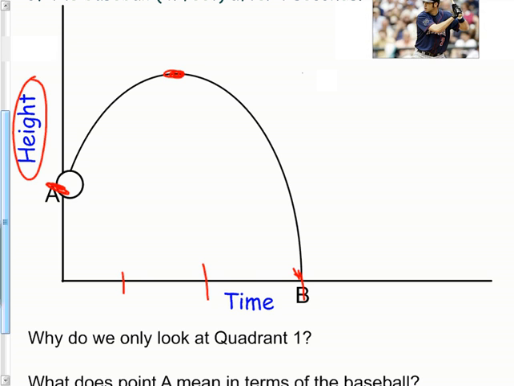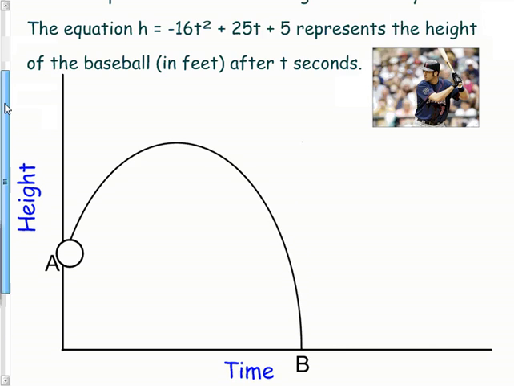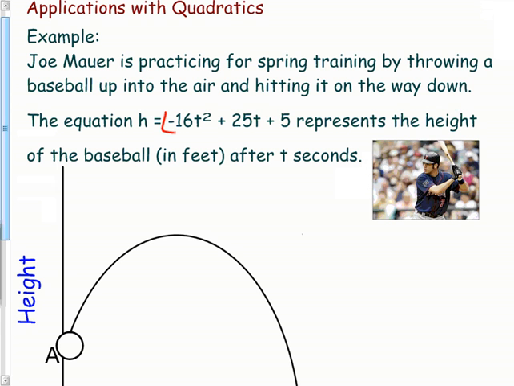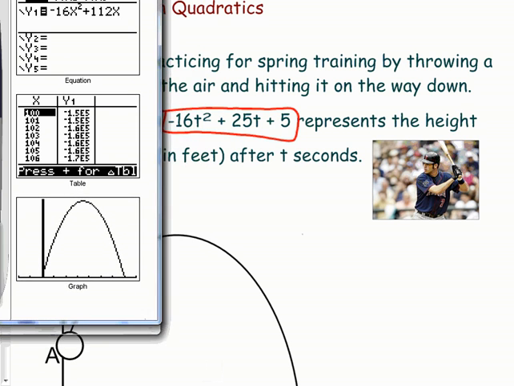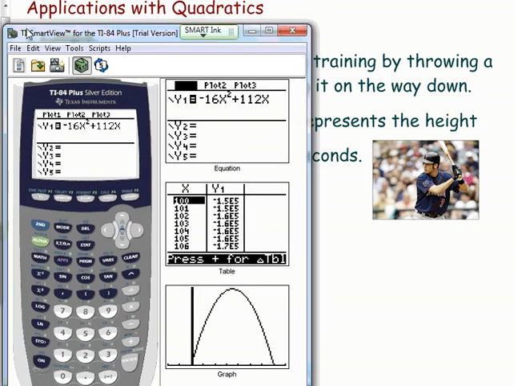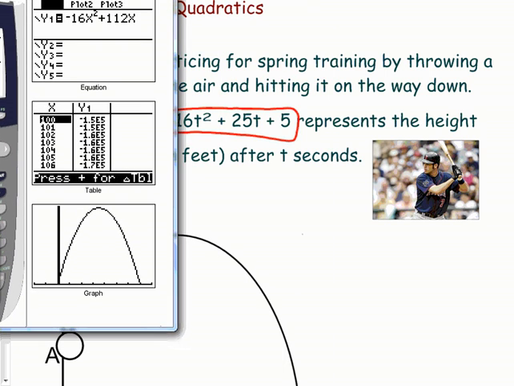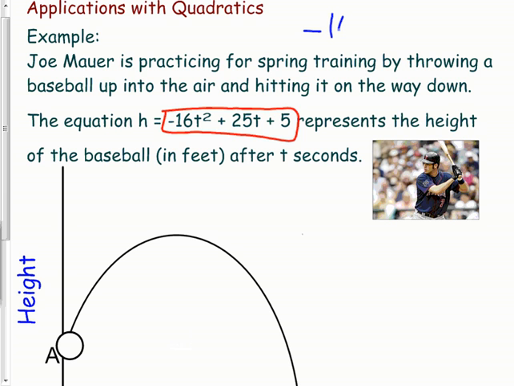All right, so we need to get this thing in your calculator before we can do too much more. So what did you write now? Grab your graphing calculator and type that equation right there into your y equals. So it's negative 16t squared. I'll move this over so that we can see my calculator. And I'm going to change it to x too, because you don't have a t on your calculator, you have an x. Plus 25t x plus 5.